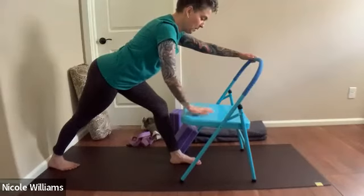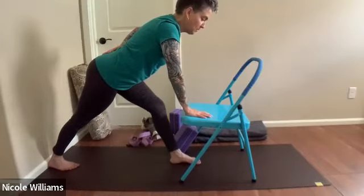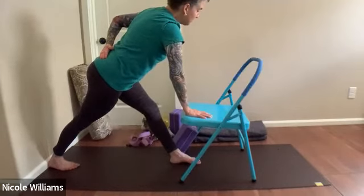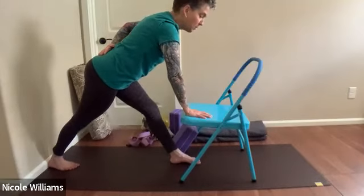Okay, lower the right hand to the chair and then left hand to the sacrum. If you're not sure, that's the base of the spine. It's a flat triangular bone. You probably aren't on the nubs of it, but you can get a feel at the base of the spine. Now, one side you might find when you turn, you feel like your hip does turn quite a bit, so you have to be a little careful.